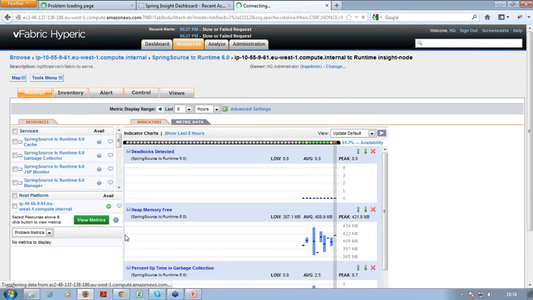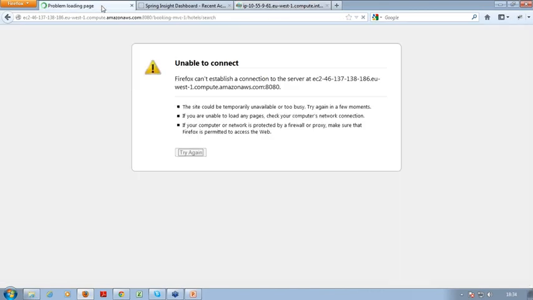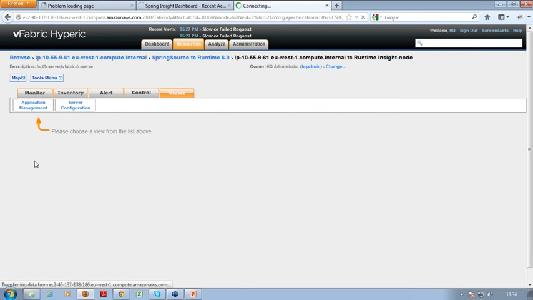Maybe if we go back into views in here, again we will see if we can get our tcServer back. Go into application management.